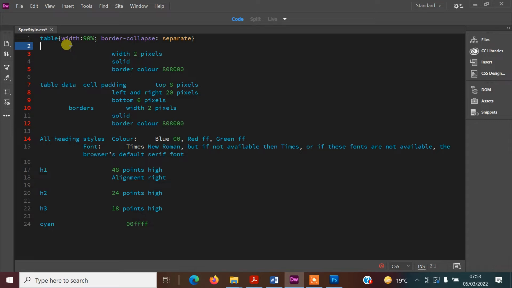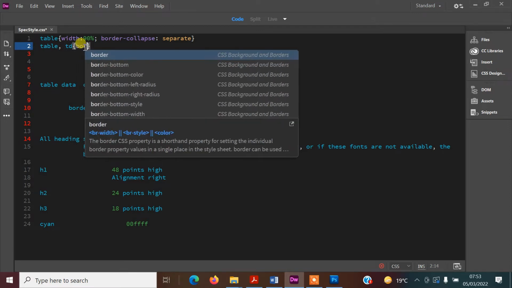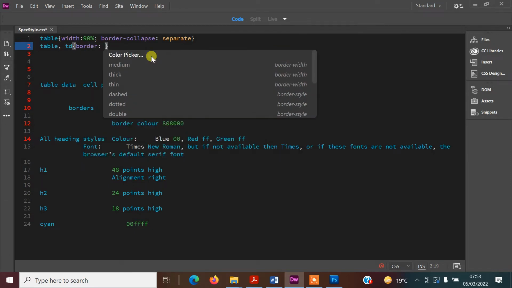So what we would do is we would write out our tags again, separated by a comma. So we've got the table tag, because these are a part of the table tag, and the table data tag, which is called TD. And then we put our colon in, and we're going to put in border style, not color.